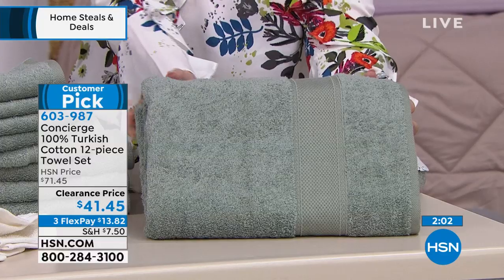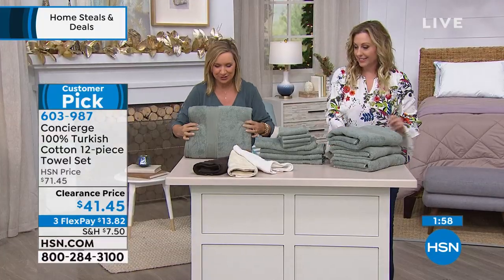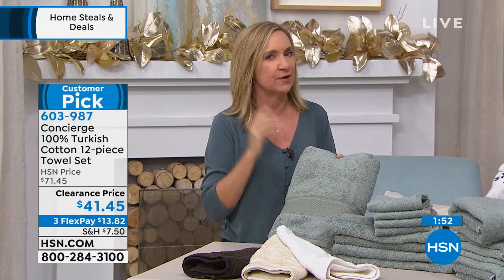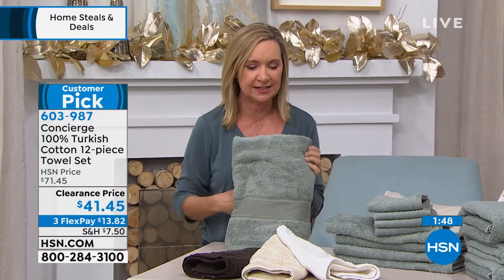We're in 100 million homes. Really quickly, I love decorating. I'm sure a lot of you do too. This is like that eucalyptus green, like what you're seeing in all the farmhouse decor, that rustic green. Love this. It would be great going into the holidays if you're doing that more dusty green color.